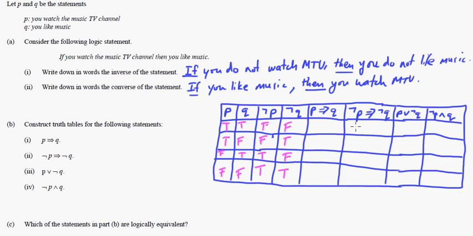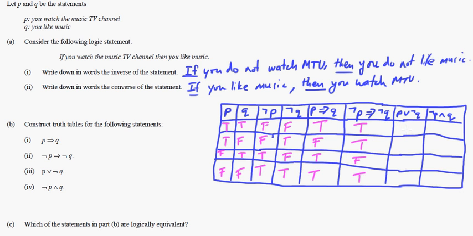Okay, so P then Q. True, true is going to be true. True, false, that's the only one that's not true. And then false true is true, and false false is true. All right, bam. Okay, so not P, then not Q. False false, that's true. False true is true. True false, that's no good. We don't want that. And true true, all good. So you see it kind of reverses the order there.